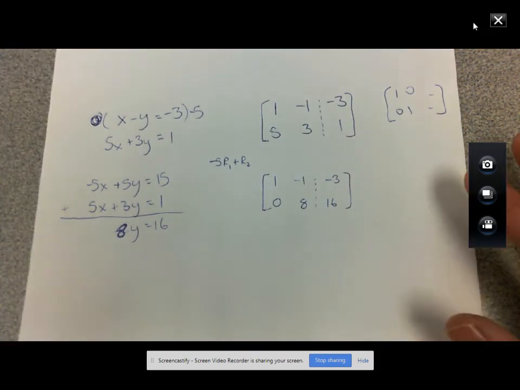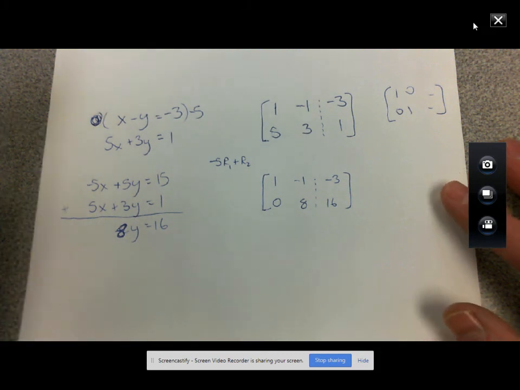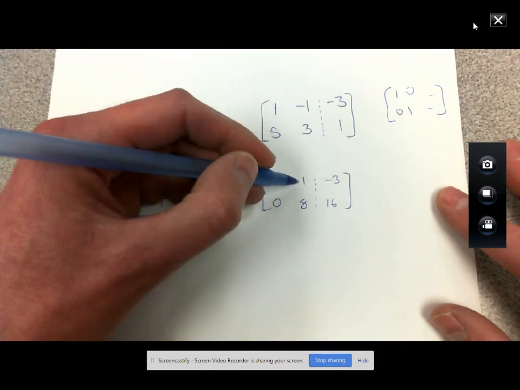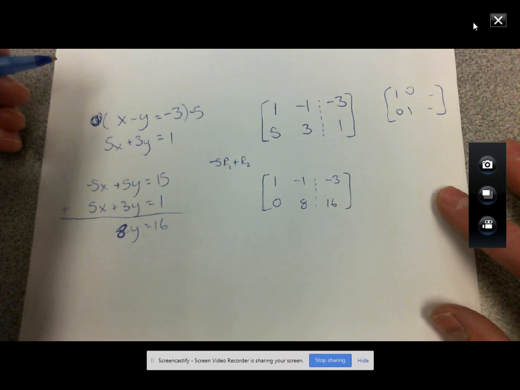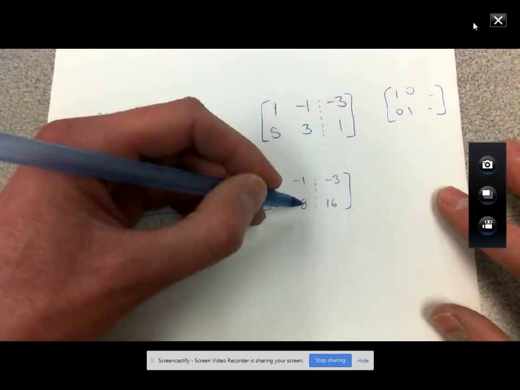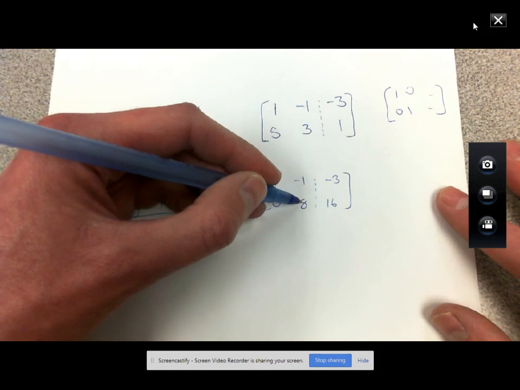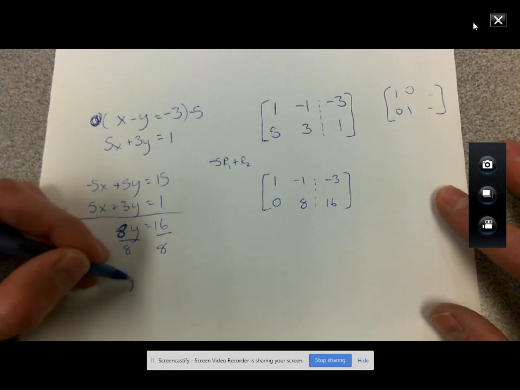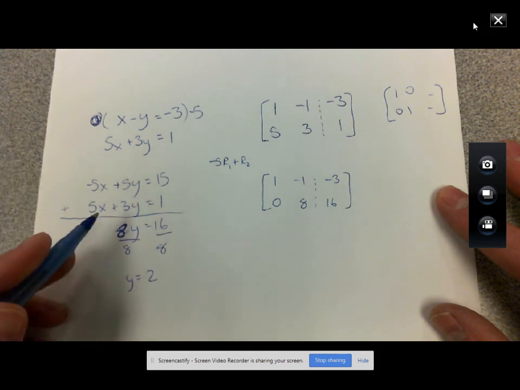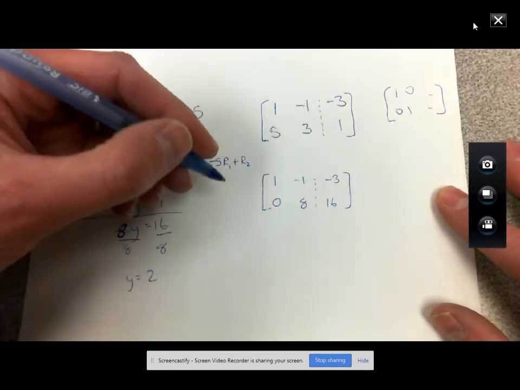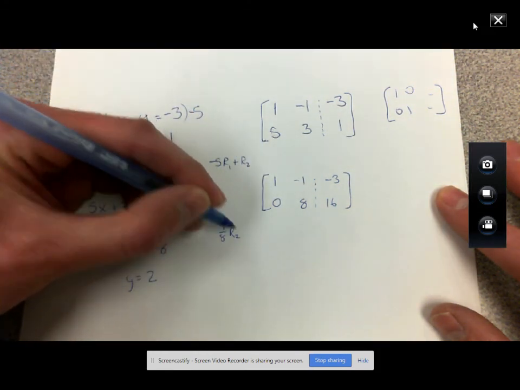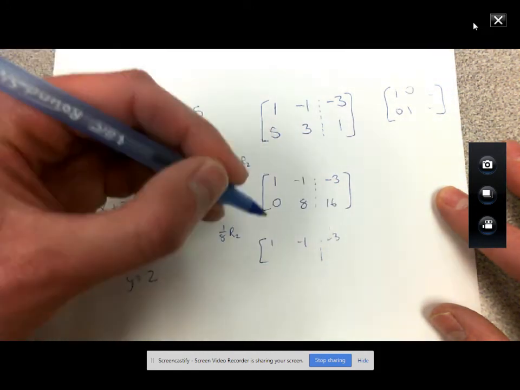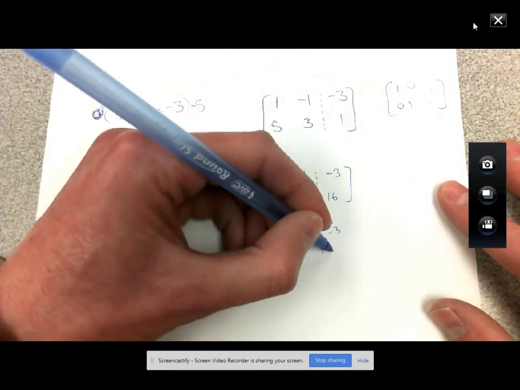Okay, so we're getting there. We do need to get this to be 0 here. We got the 0 there. That's great. Now we need to get this to be 0 here. So, well, we could do kind of the same thing. Let's make this a 1. We can easily make that into a 1 by dividing both sides by 8. We get that y equals 2 on this system over here. We do the same thing here. If we take 1/8 of row 2, divide it by 8, the first row is the same. Second row becomes 0, 1, and 2.